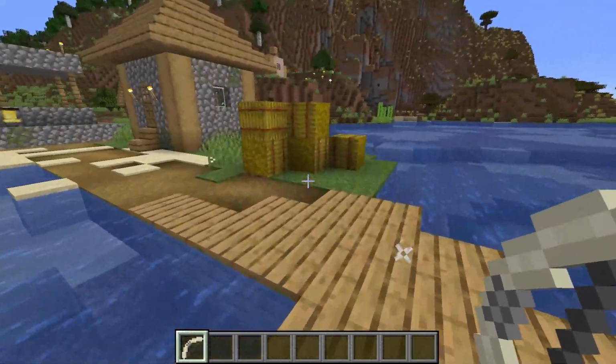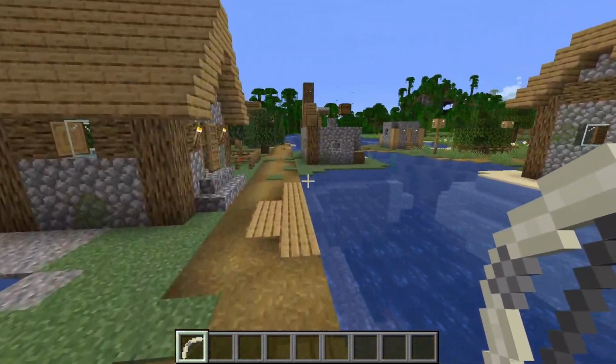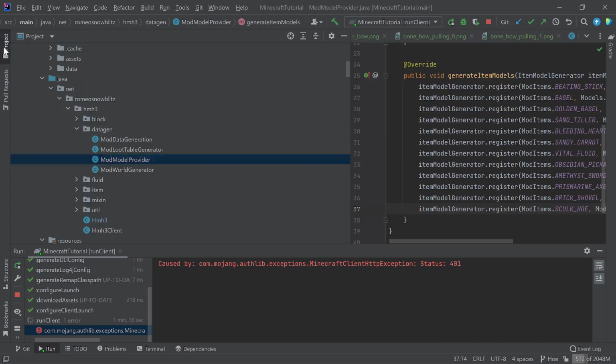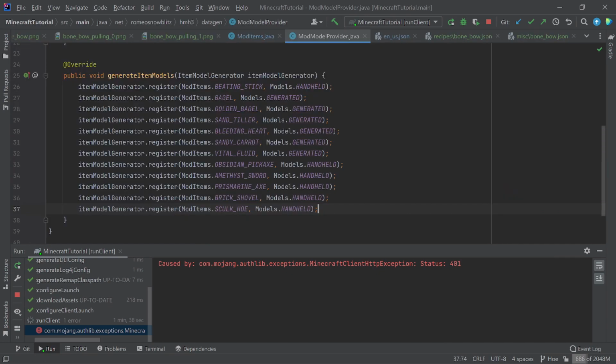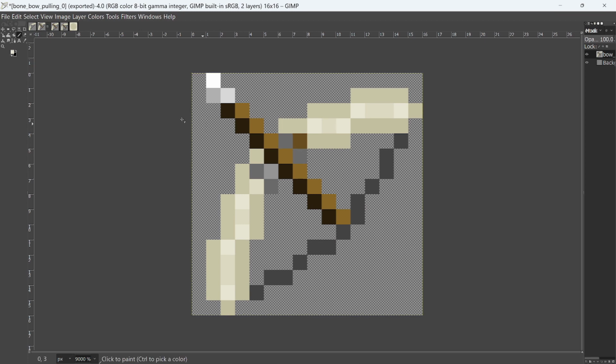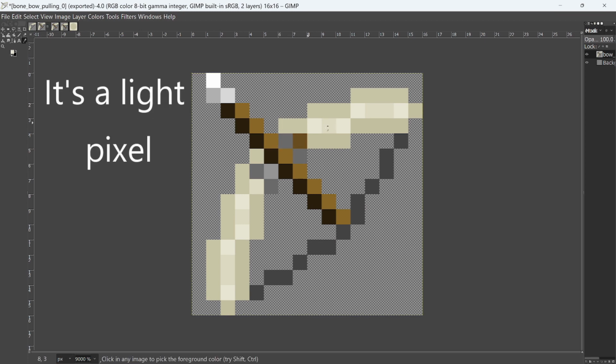A second thing, I was wrong, so do not put this in your generator. I tried to do this, and then I tried to run the data gen, and it told me that there was an exception because of this clamped thing. So I learned, don't put it in there. But beyond that, we could easily fix that one pixel. Which one? It was this one. I'm assuming that is a dark pixel.